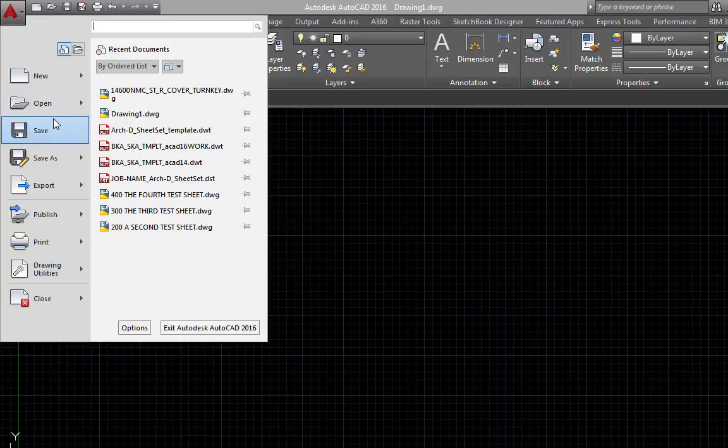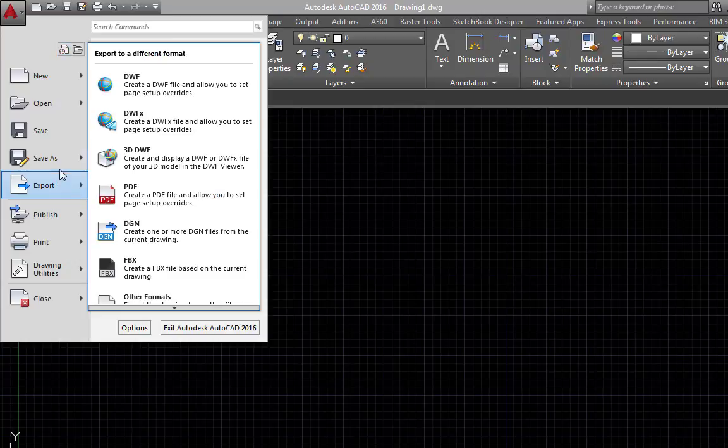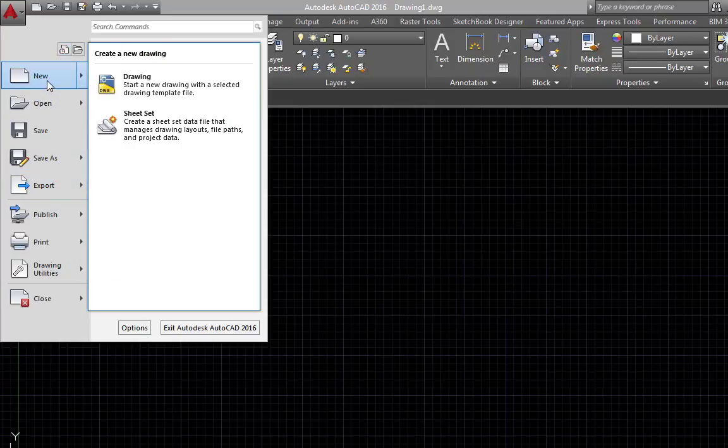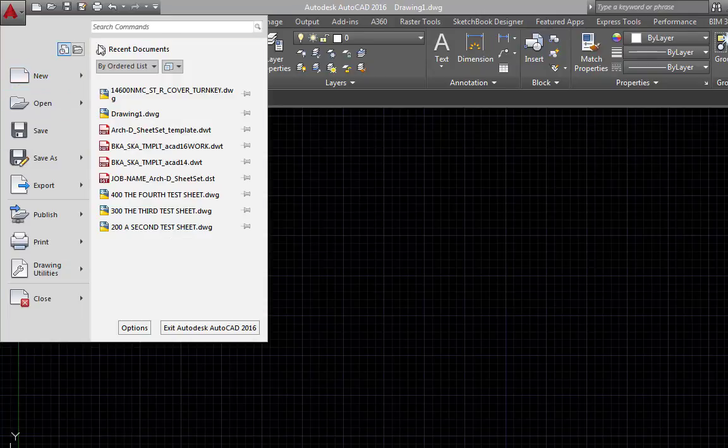At the left side of the menu are some basic commands such as open, save, save as, and when you click on them, their sub-options will open on the right. If you haven't clicked on any of the left menu items, the right side will display a history of drawings you've worked on so far. So initially you might not see anything here, but as the class progresses you will see this side fill up.